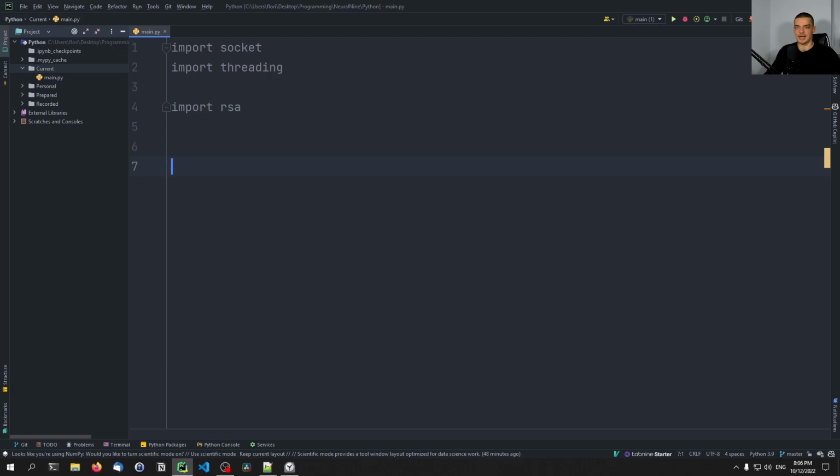So we want one central script, and you can choose whether you want to host or you want to connect, because one client will have to host a conversation and one client will connect to the hosted socket, because you cannot just have two clients talking to each other. One client has to also host a connection. At least when we use TCP and UDP, we could just send packages.